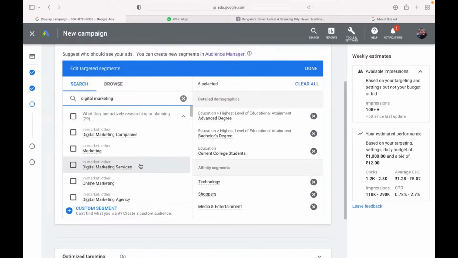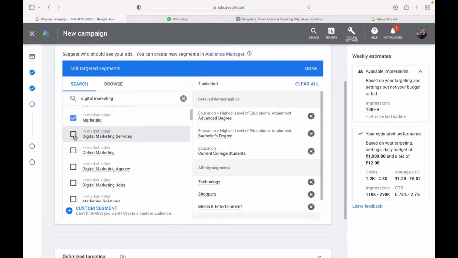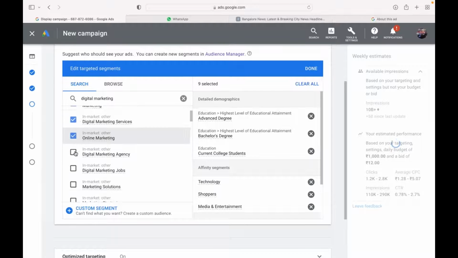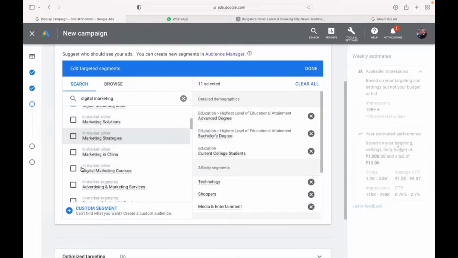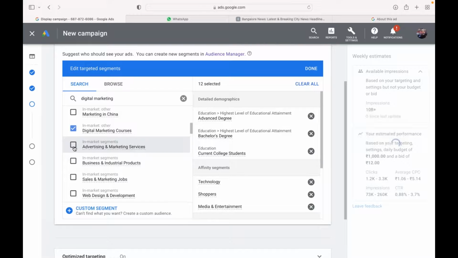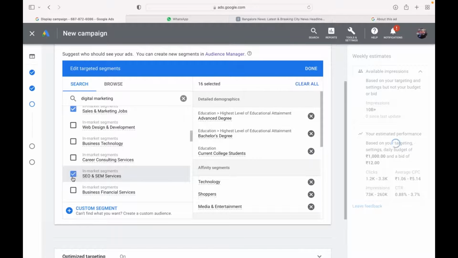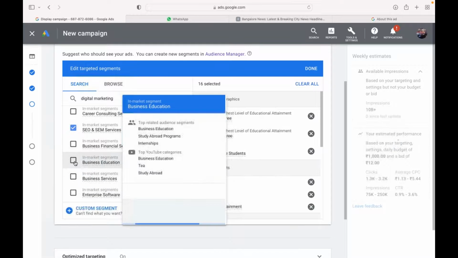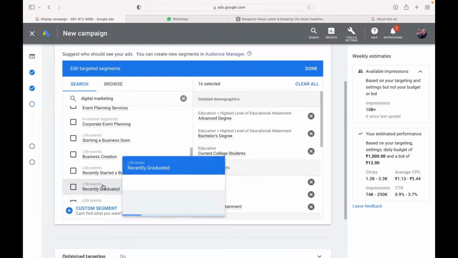So as I choose digital marketing, it's showing me all these options: marketing, digital marketing services, online marketing, digital marketing agency, digital marketing courses, advertising and marketing services, business and listing products, sales and marketing jobs, business technology, SEO, SEM services. So more or less, they're very relevant searches that we get, and you can choose most of them.